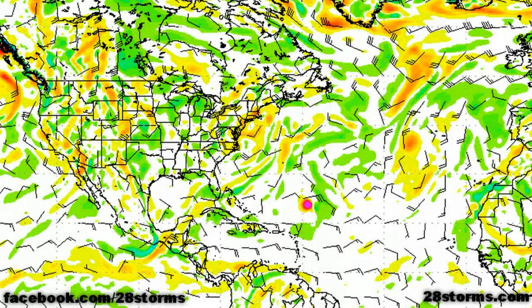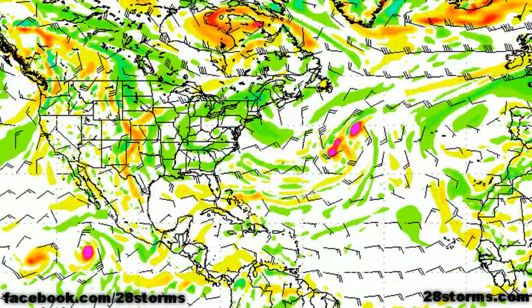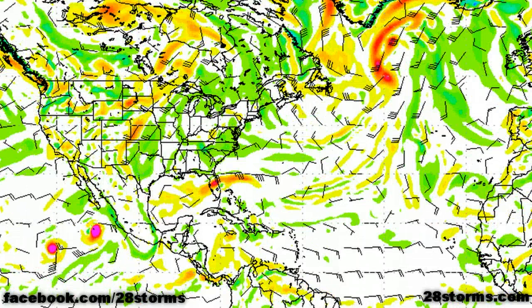Switching over to the 12Z forecast from the GFS model. The GFS has had the tendency to show low pressure developing on the east coast of Florida, more so into the Bahamas, but it does appear to be trending closer to the CMC solution this afternoon. If we advance the forecast all the way through day 7, notice that the 850 mb vorticity maximum is beginning to cross the southern half of Florida and spread into the eastern Gulf of Mexico. Even if tropical systems develop well out into the Pacific, the tendency based on the pattern is that they could eventually recurve more toward the northeast in the extended range.